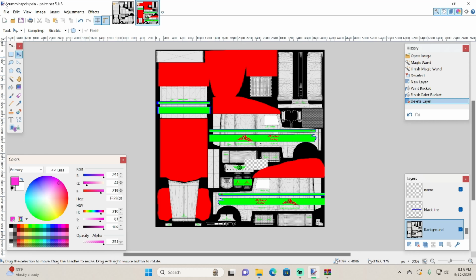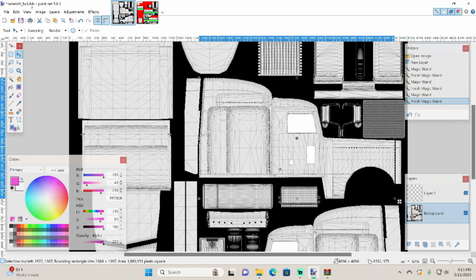Once you get it into this, what you're going to do is this will still say DDS up top. It'll still be this. Okay, what you're going to do, just for the sake of this video, I'll do it with this one. I'm just going to randomly draw here on layer 2 a stripe across the truck. Again, shift, letting go, and then down here, shift.